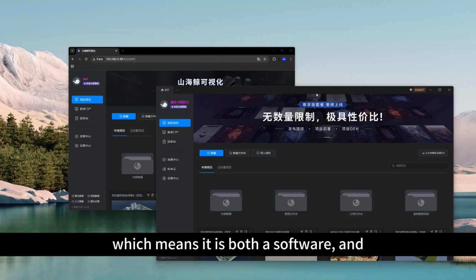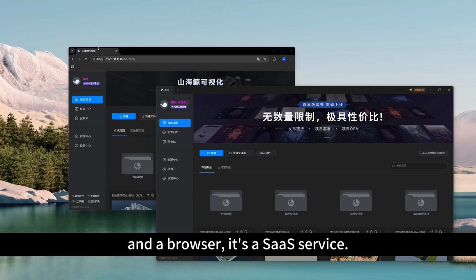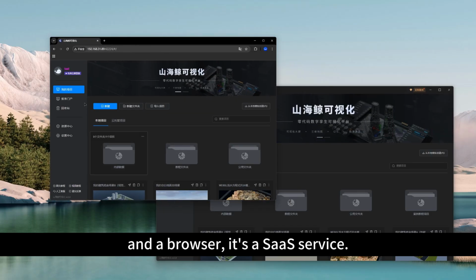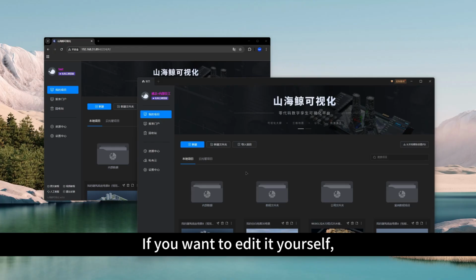which means it is both a software and it can also be instantly transformed into a server and a browser. It's a SaaS service. If you want to edit it yourself, you just need to download the software.